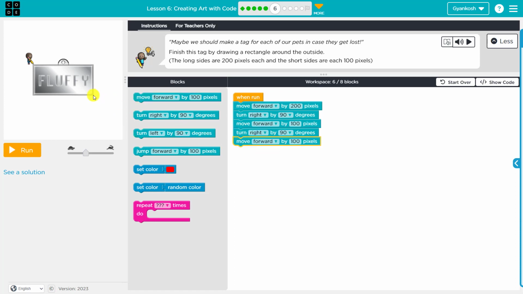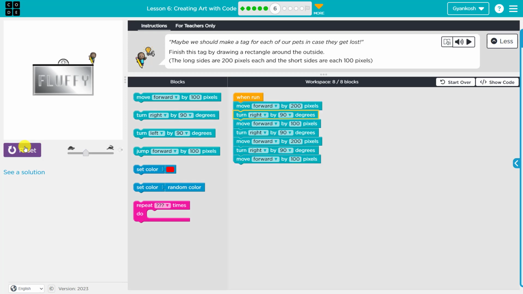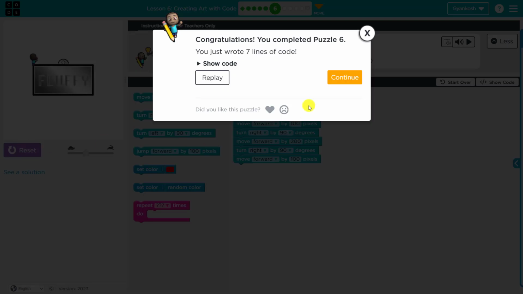How much do we move forward from here to here? 200 pixels. And after we reach this corner, we make another right turn and move how much? 100 pixels because this is the short side. Let's run the program and see if this works. Okay, and we finished it.